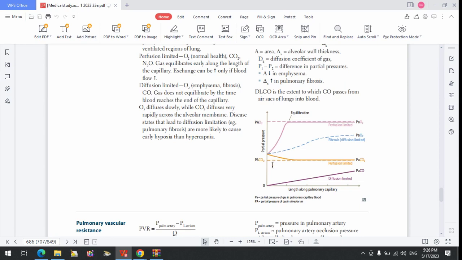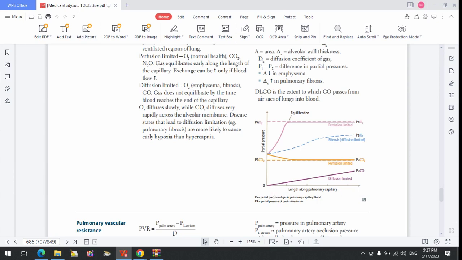Look at CO2 too. The length you guys are seeing is from the venous end to the arterial end. When I say venous end, I mean the end that contains less oxygen or high CO2. I should not have said that, I will have confused you guys. What I mean is that if we are starting from the pulmonary artery, this is 0. That's the length at this end.